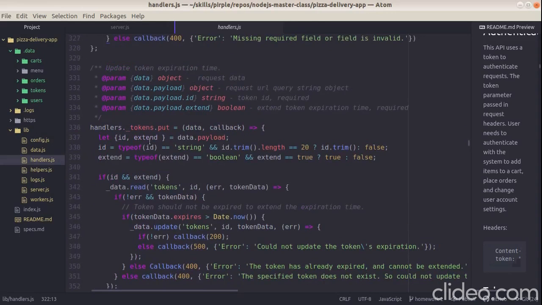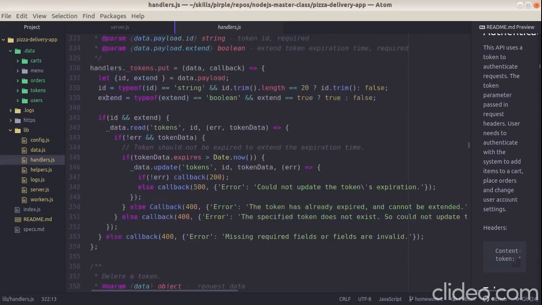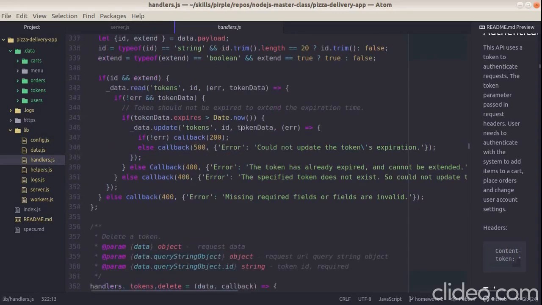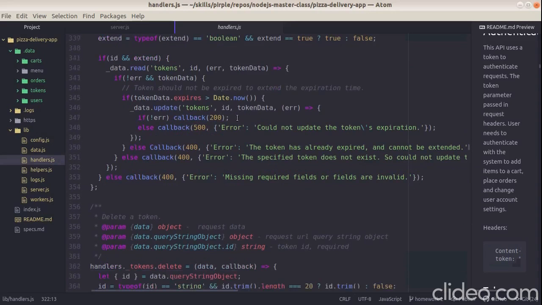Extend is a Boolean value. Both fields are required. Do a sanity check. If ID and extend are there, read token data. If token expires greater than the current time, update token, return 200, otherwise return 500.